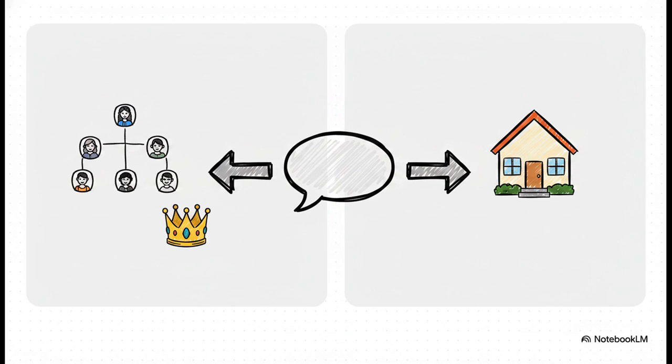Think about it. If you read House of David, your brain probably pictures a family lineage or a whole nation, right? But if you read Peter's house, or oikos in Greek, that triggers a completely different frame of reference. You're picturing a literal, physical building with walls and a roof. Translators absolutely must know which specific sense is being triggered before they can even try to find an equivalent.